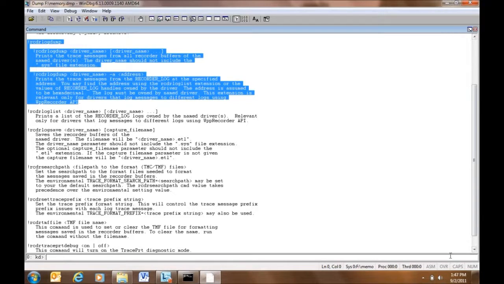So let me show you the output of the !rcdrlogdump command, and then you provide the name of the driver. In this case, we are interested in knowing what the controller driver, USBXHCI.sys, was doing right before it crashed. So I'm going to say USBXHCI.sys and enter.